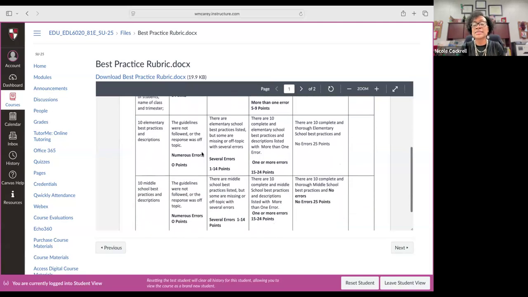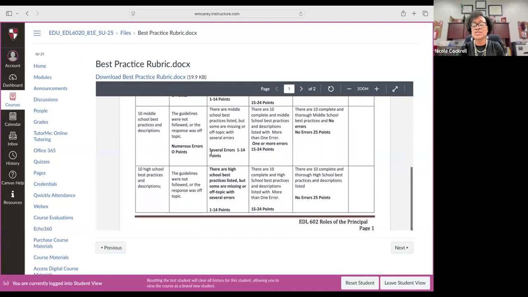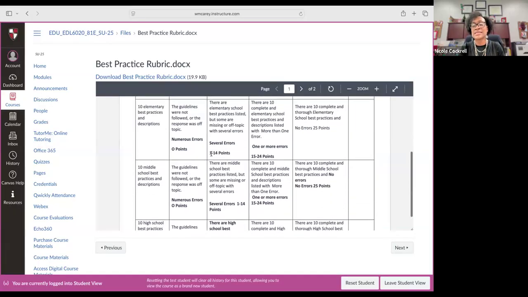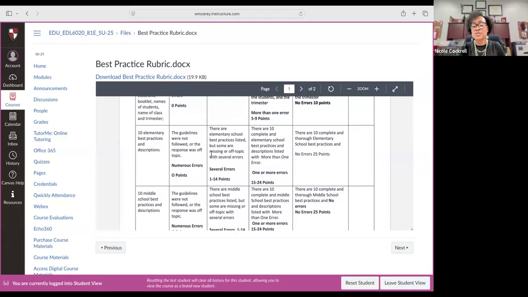There aren't 10 best practices. You're doing five: five elementary, five middle, and five high school. And these are best practices. When I think about elementary best practice, one of ours here at Mansdale Upper is we're a PBIS school, so a lot of our best practices for behavior center around how we handle PBIS. For middle and high school, I love the way that scheduling is done and how that is done within a system, or within the counselors, or within just the admin team. Those are considered best practices.